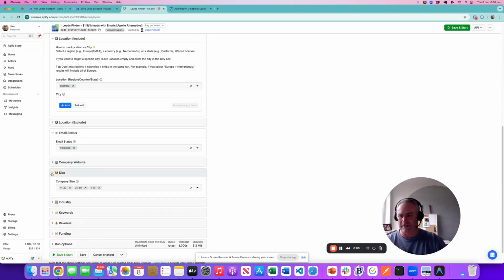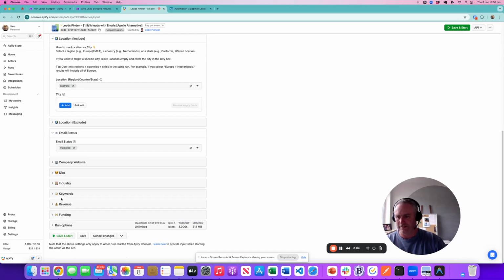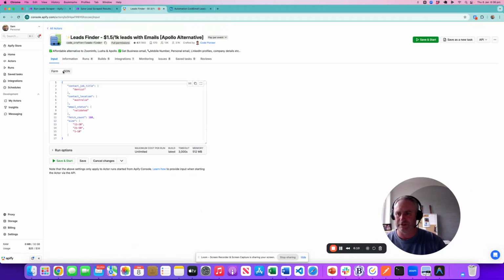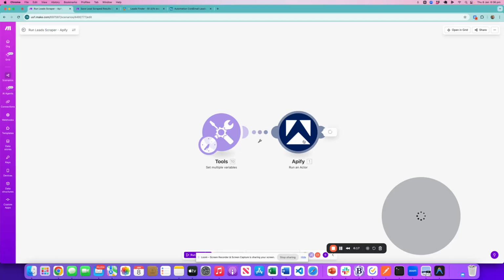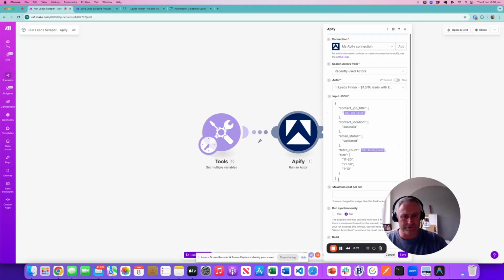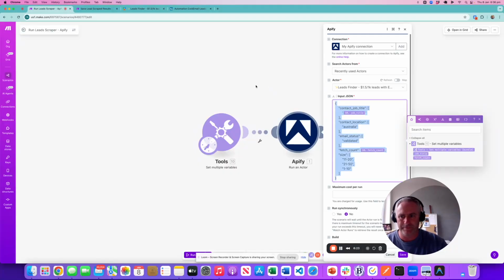Size. Now this is the size of the company. I've chosen small companies in this case. Again, there's more and more information there, but the trick is what that'll do. Now I've put that in, it'll push it across to the JSON format. All we would need to do is copy that information and put it back into make.com. Put that back into this field here, which will come up in just a moment, and we just copy it out and paste it in here.